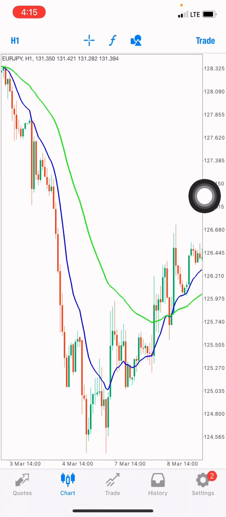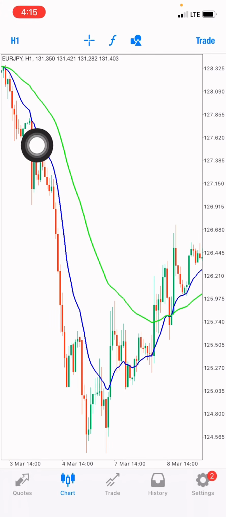So the first thing, I would know, okay, this is a downtrend, this is a small downtrend. Then you have the market forming this small structure here. So this right here is a lower low, this is a lower high. Then this is a new lower low, and this is a new lower high. And the market now forms a new higher low, then forms a new high up here.